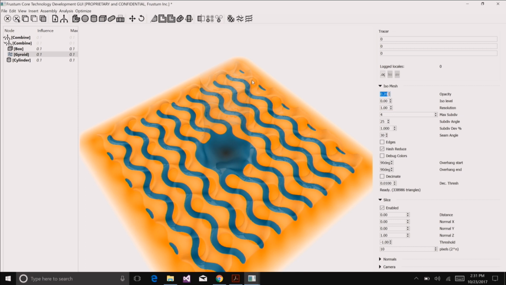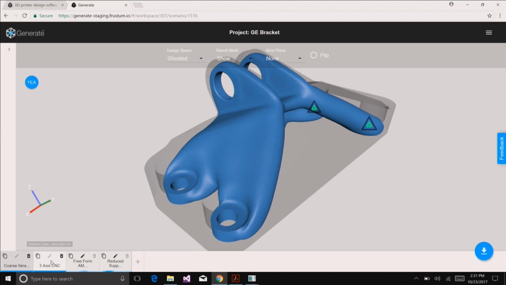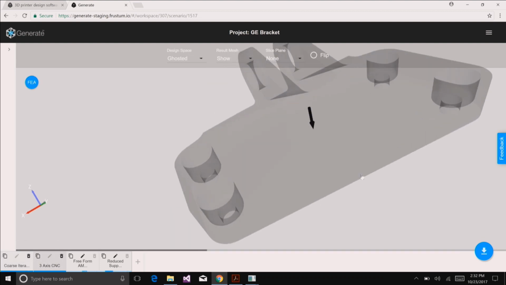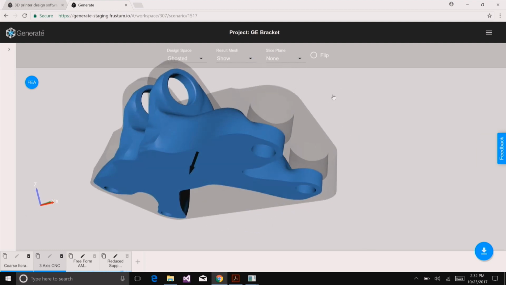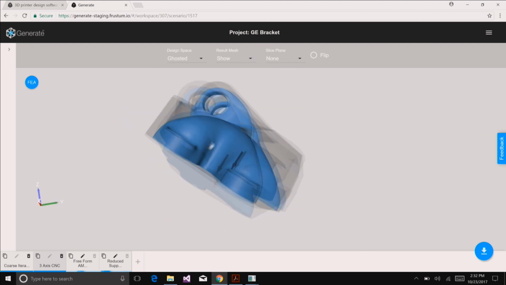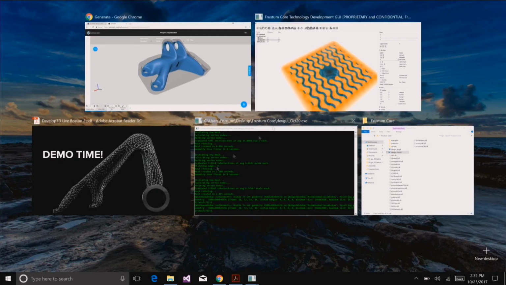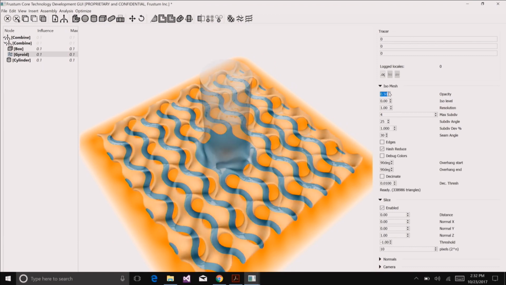So with that said, let's look back at some of our optimizations over here. And I hope that you can extrapolate and imagine how these tools will impact our current product. So this one here is finished, and it had the extrusion constraint on it. So it's been projected all the way back down to the base plate here. I'm going to open that one up over in the core after I turn this slice plane off.